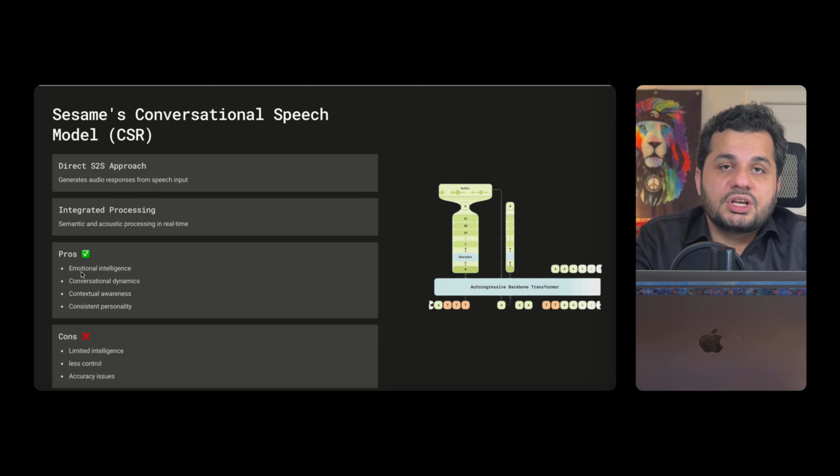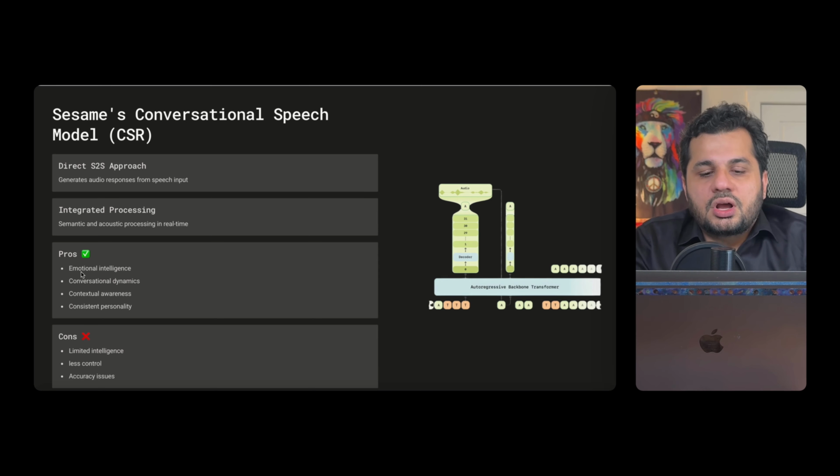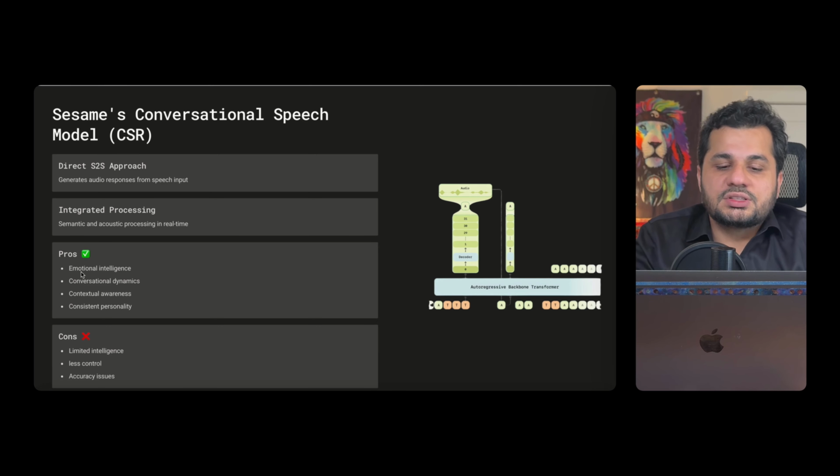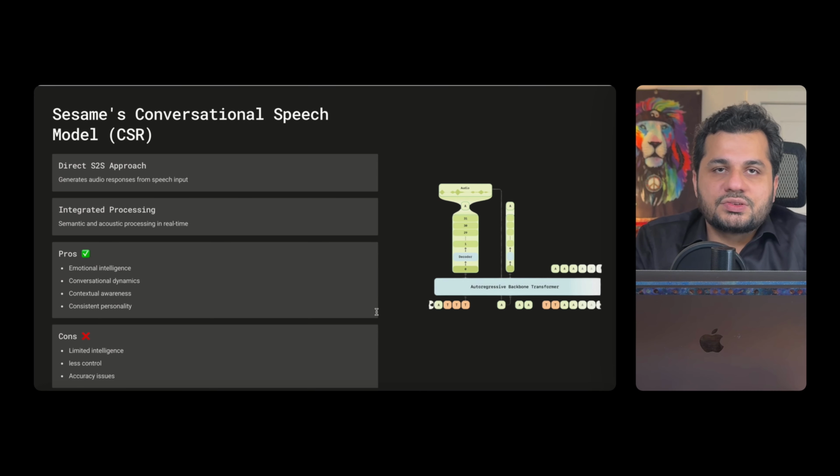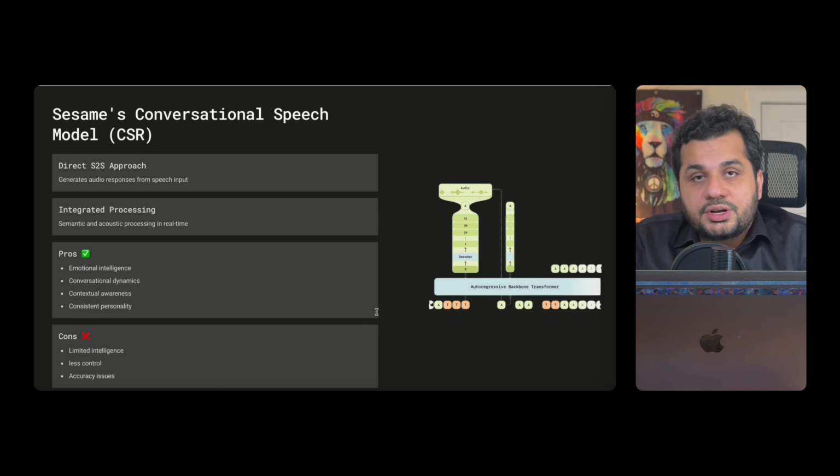Conversation flows faster with natural speech patterns like pauses, fillers, and interruptions. Contextual awareness is high with this model because it adjusts tone and style to match the situation. It maintains a coherent, reliable, and appropriate presence, so it feels like a consistent personality. It has a memory too, but there are some trade-offs. First is limited intelligence. Without an LLM at its core, it struggles with complex reasoning tasks or structured outputs. Second is less control. You have limited ability to prevent hallucinations or misinterpretations. So you essentially get what you get.